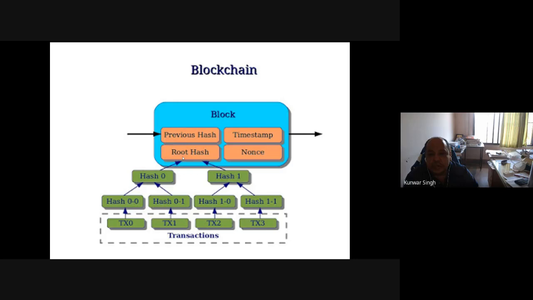Otherwise, what you have to do? You have to try and check one by one, which is very tough, which will take big O of n time. So you see, from big O of n to big O of log n, a lot of improvement is there. That is because of this Merkle tree. So all transactions are kept using this Merkle tree. Not really, but the root hash is kept for only this one.